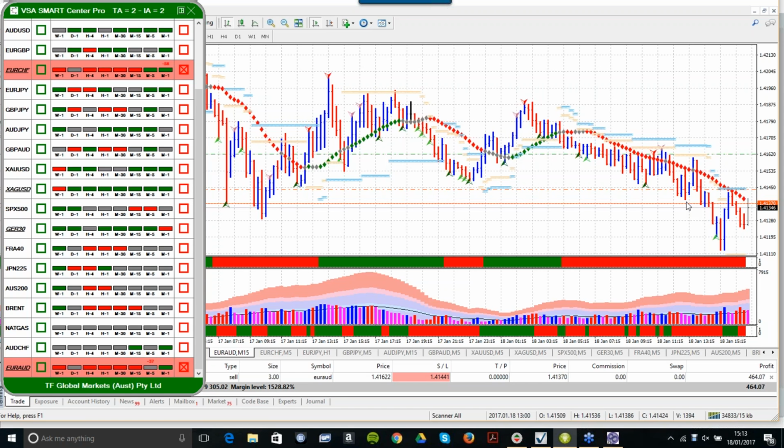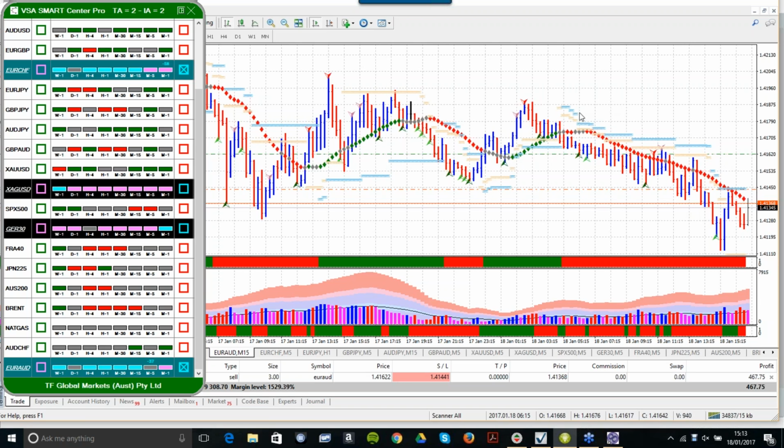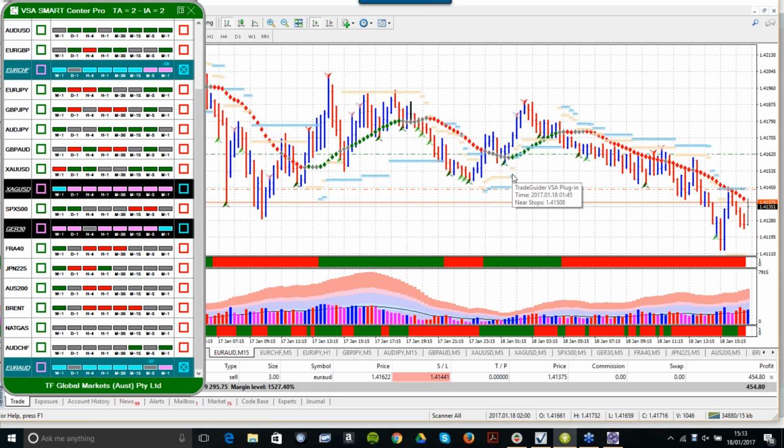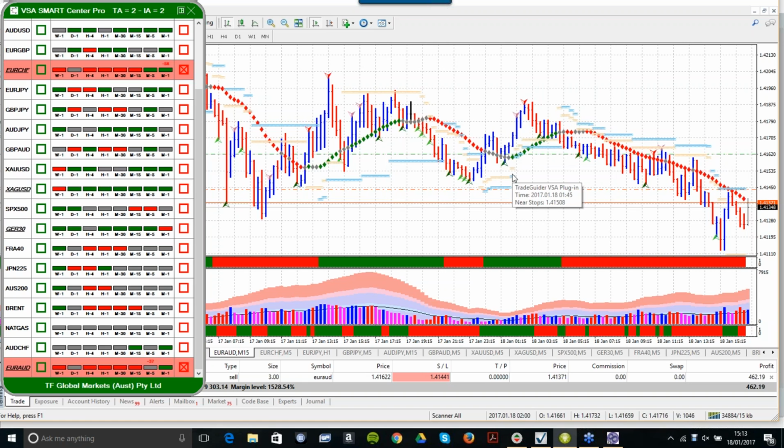Now, what do you all notice, of course, about these proprietary trending systems that are built into the program? Well, first of all, this is the TradeGuider MT4 plugin. So it plugs into the MT4 platform. But we also plug into TradeStation, NinjaTrader. We have a plugin for Metastock, also for Sierra Charts, and also for Infinity AT charts, which I'm going to show you shortly.